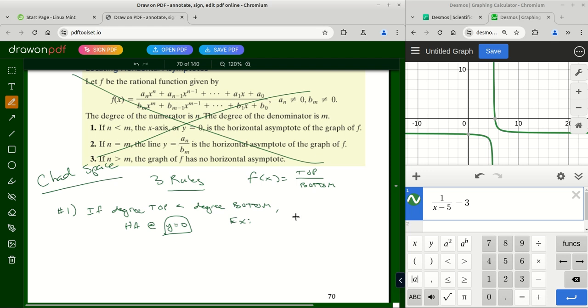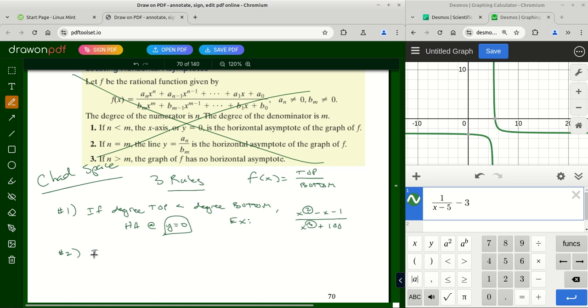Let's say that my function was x squared minus x minus 1 divided by x cubed plus 100. I don't know, just whatever. I'm not looking at all this stuff. I'm looking right here at these two guys. And so my degree of the top is less than the degree of the bottom. 0, you're done. That was it. No math. So that's kind of nice, right?